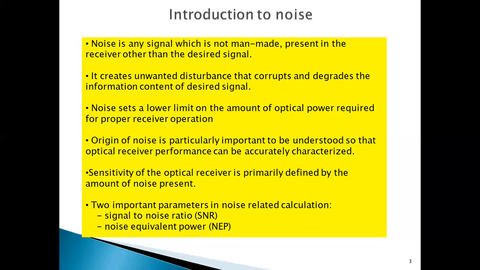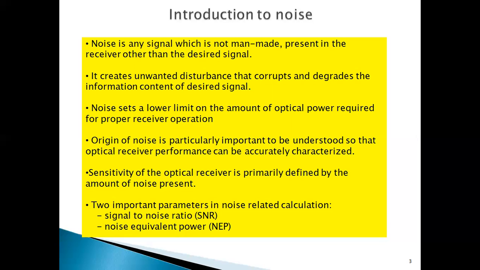We need to actually understand what the origins of noise are, so that we can characterize and design in such a way that the optical receiver performance can be improved by knowing these origins of noise. And then the sensitivity of the optical receivers: the amount of noise present will determine the level of sensitivity of our optical receivers.